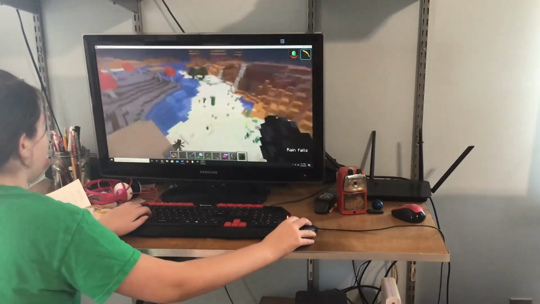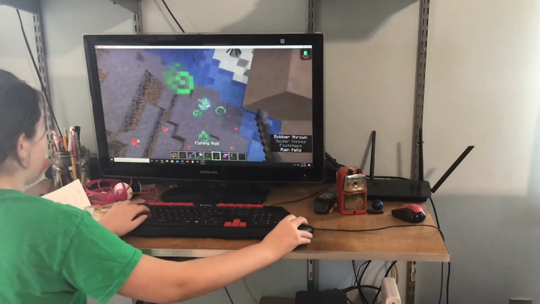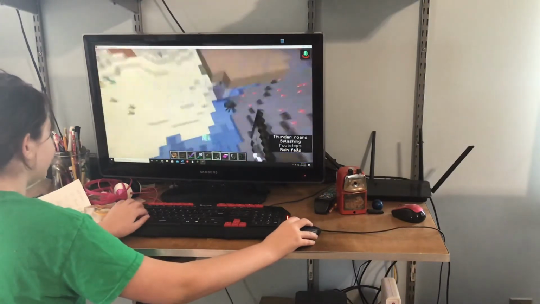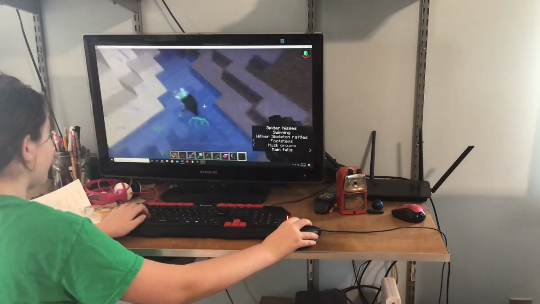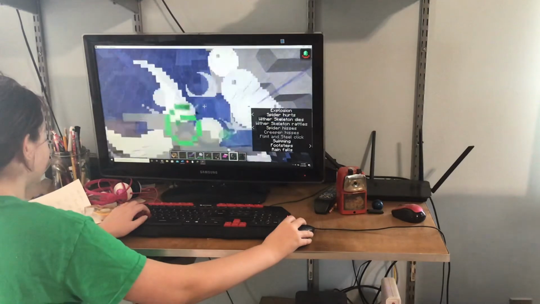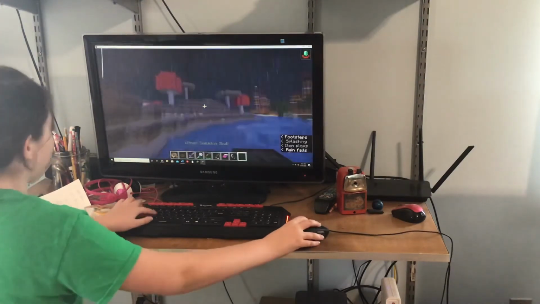Where could we find a? We have found two baby husks. I don't want a charged creeper on Mushroom Island. No, I'm not gonna let you. There we go. We did it, guys. It took some time, but we managed to get all the skulls.